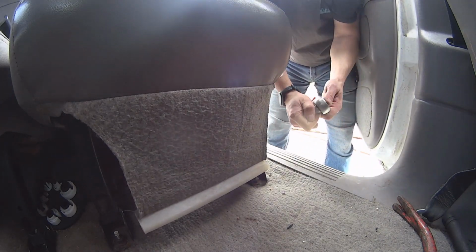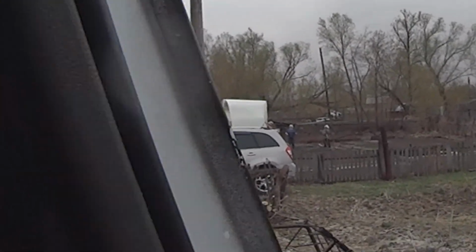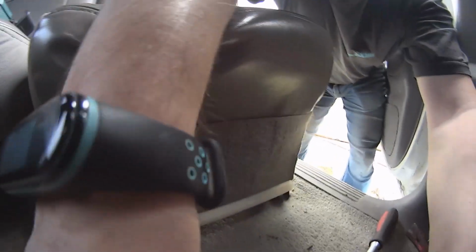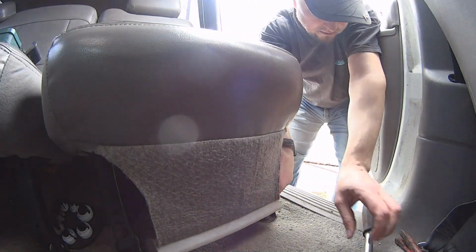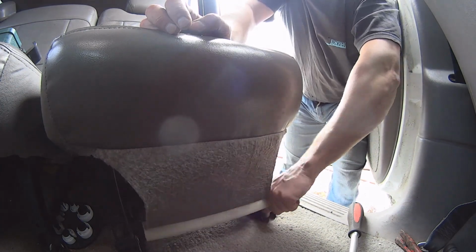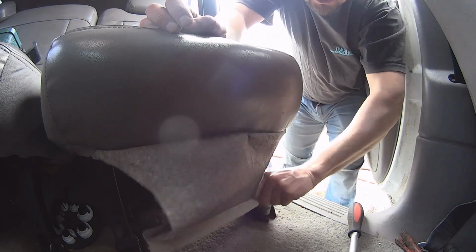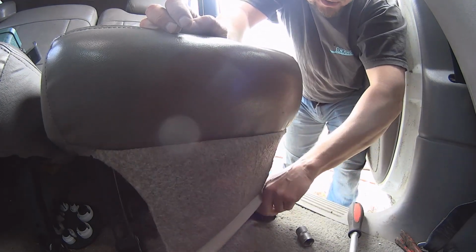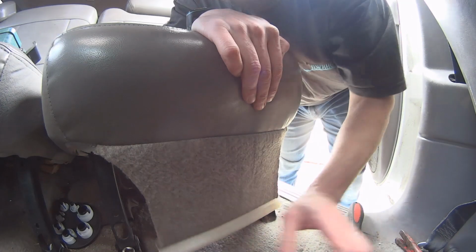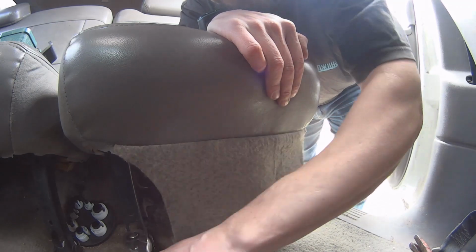Kind of windy today. See, kind of windy a little bit, but we Russians are not stopping. Wind won't stop the Russian. And I'm going to replace them seats, because first the driver's seat and the passenger seat I replaced in winter. And I had a little time to do it with the rear ones.